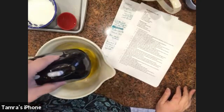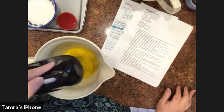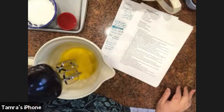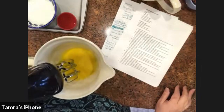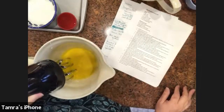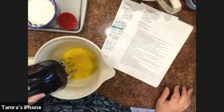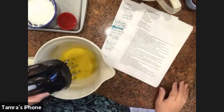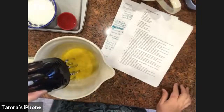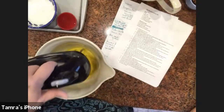I don't know about anybody else, but I'm pleasantly surprised that Tamra, who I consider an expert chef, is using a hand mixer. I think that's great because I always think you have to buy those fancy schmancy things. No, well, I like using these for a lot of things. My son Alex, who's my assistant here, makes a great pizza dough that we use pretty frequently, and he uses the big KitchenAid stand mixer, and he loves it. I think he really wouldn't make the dough any other way.